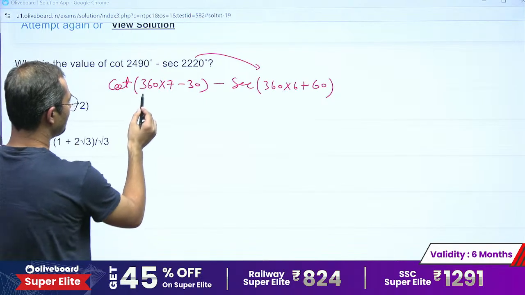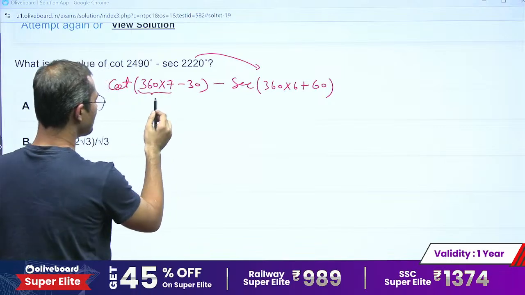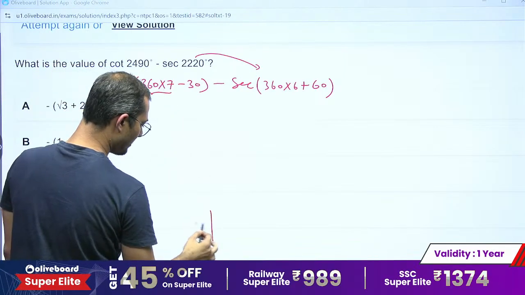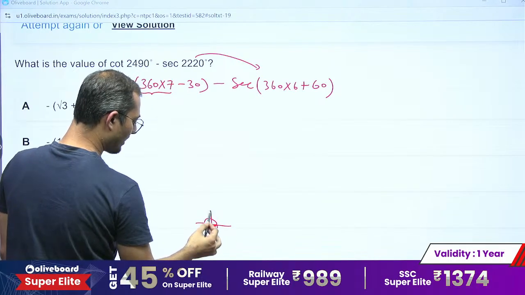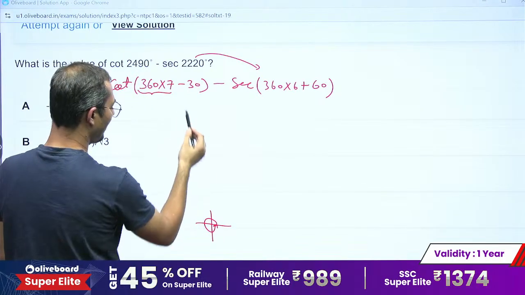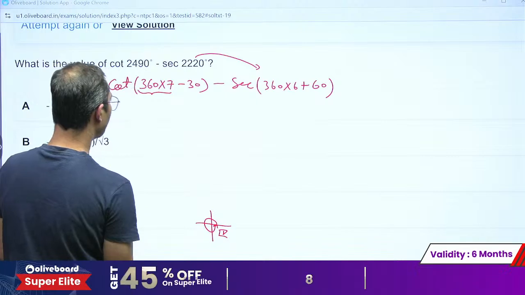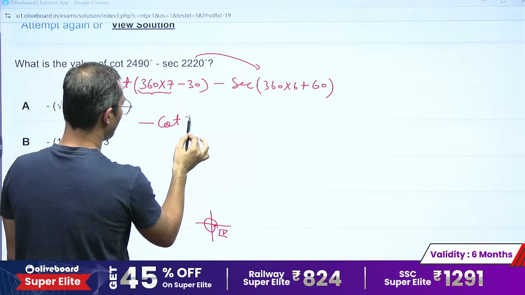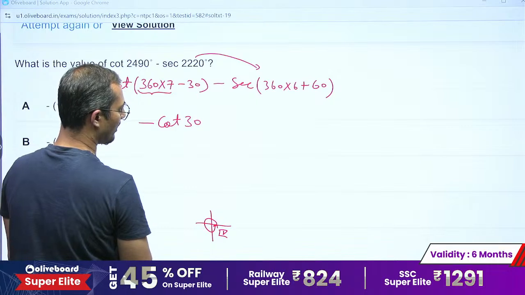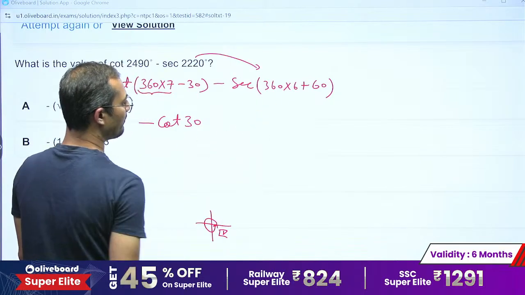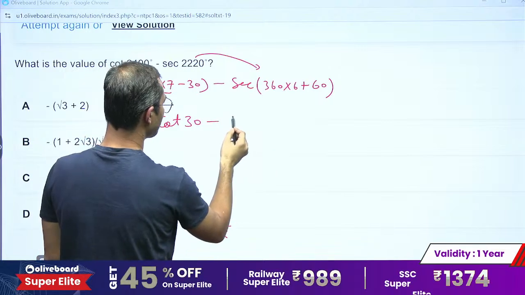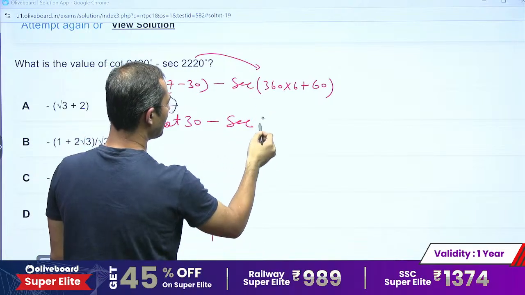We know that at a multiple of 360 there is no change in the name. So it is going to be in complete 1, complete 2, complete 7 and minus, so it is going to be in the fourth quadrant. In the fourth quadrant cot is negative, so minus cot 30. For sec 60, it is in the first quadrant. In the first quadrant all are positive, so we can say minus sec 60.